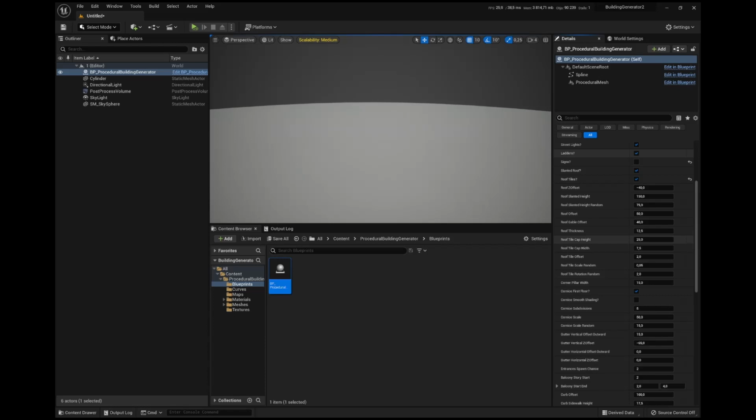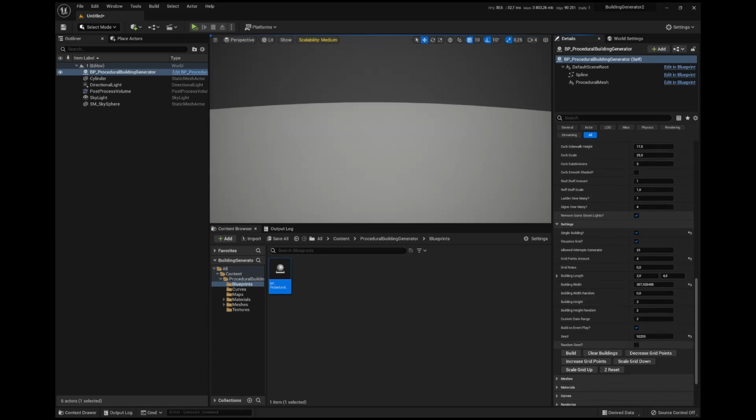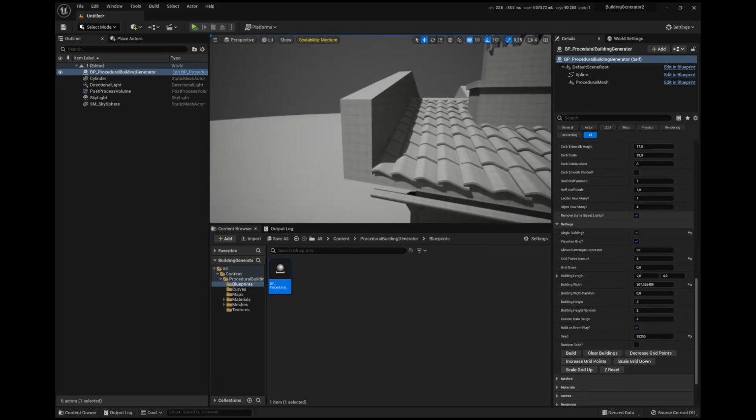The next option is the roof tile cap height, and this is the height of the board which sits on the gable. So if we put this up to something like 100, and same thing with the roof tile cap width, it's the width of the board which sits on the gable. We can see what that looks like. Yes, so it's this particular board.